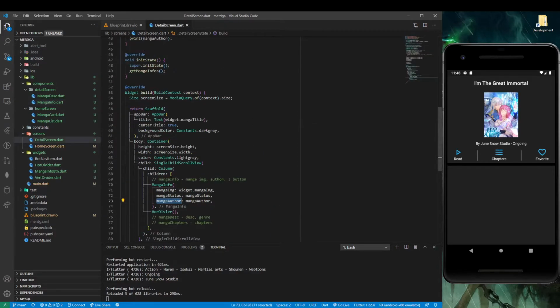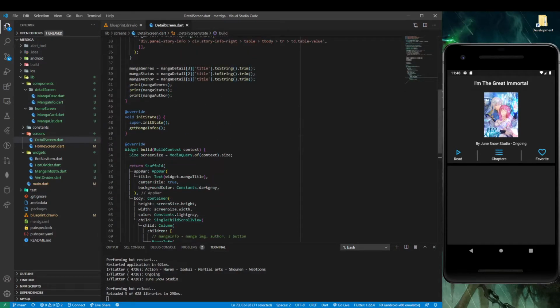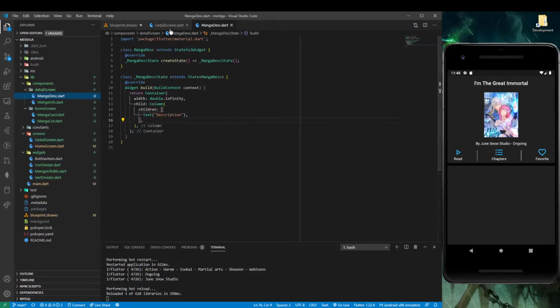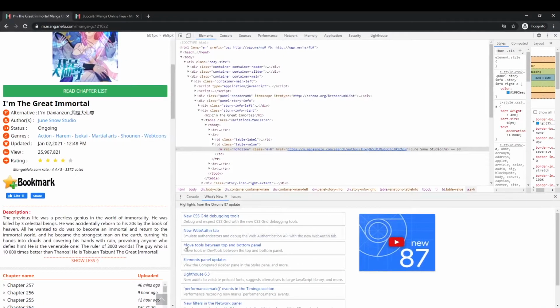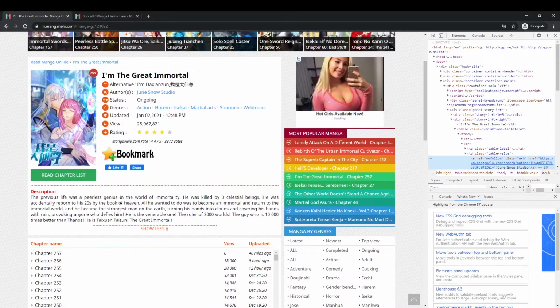So now we have, let's see, what else, the genre. That one is for the manga description, but we already have the genre now. What we need now is just a description.